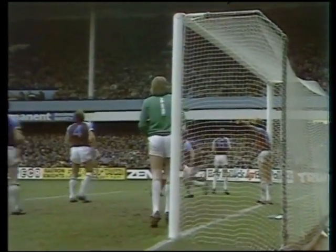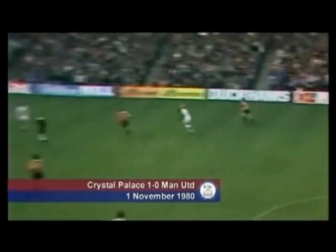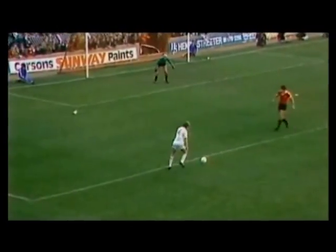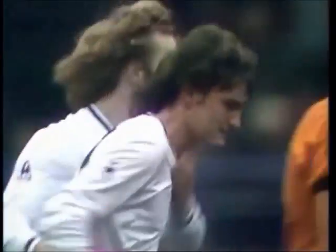And Cantello again with this corner. Oh, he didn't really get that one. And it's been put into the back of the net by Kidd for Bolton Wanderers. Backward flick there, Cannon trying to make something of it. It might fall for Peter Nicholas, trying to curl one. Oh, brilliant goal! Glenn Hoddle's 8th of the season.